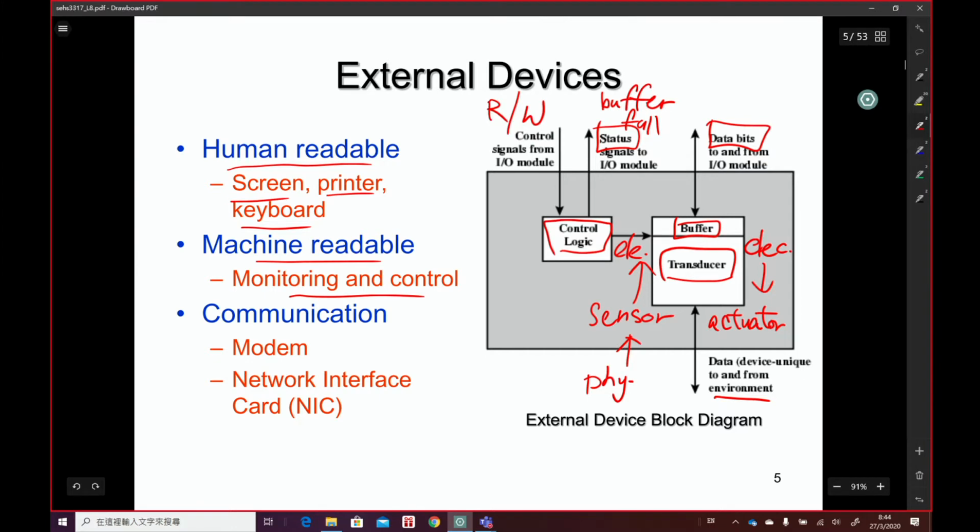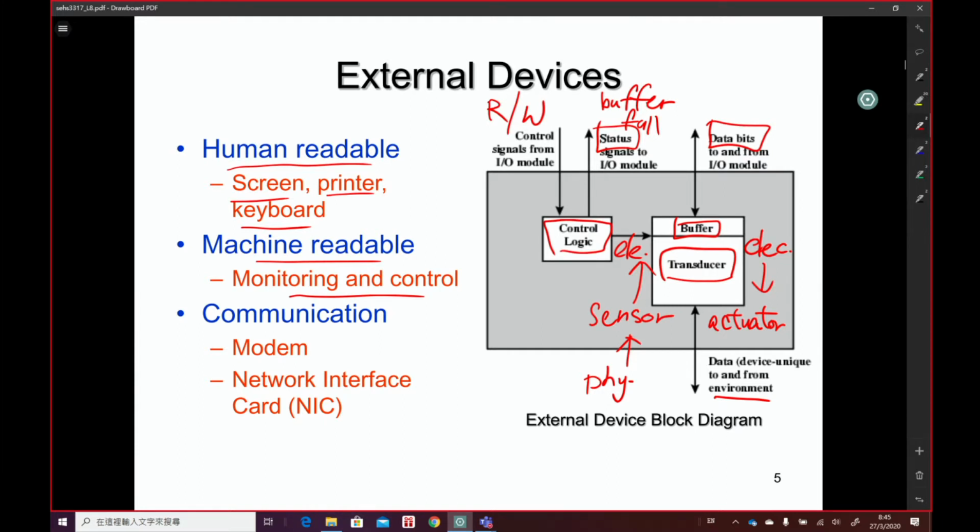For example, you may connect an intelligent video camera to the computer, and this camera can automatically detect intrusion. That means if a stranger walks into your room, the camera will automatically send an alarm to the computer to let the user know there is a problem. Okay, therefore it facilitates machine-to-machine communication.